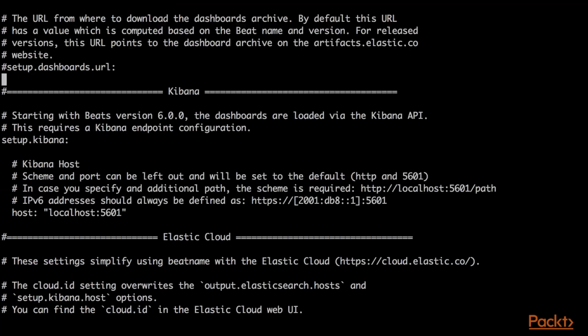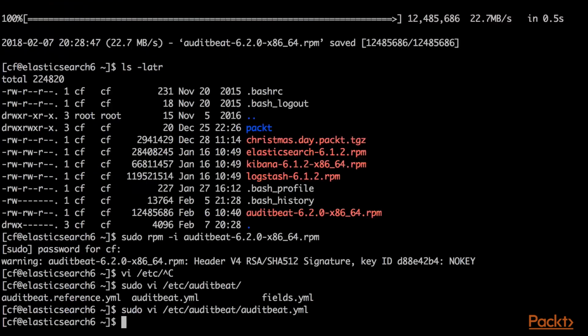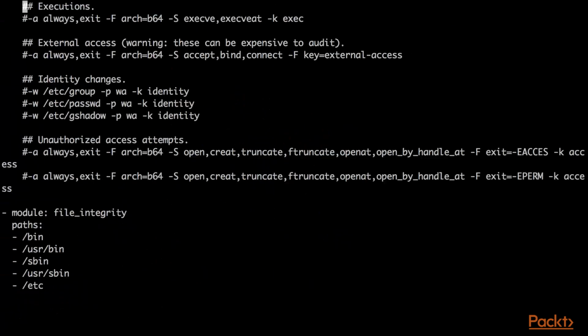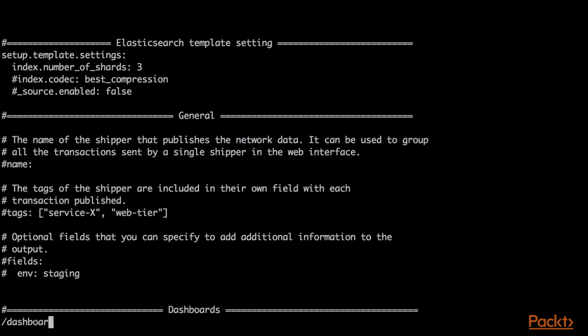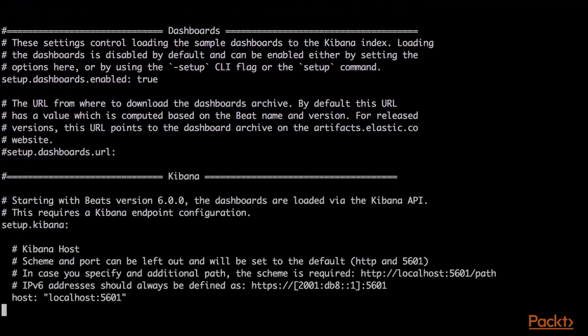And then we can see if those dashboards look any good. And we will tell it to send output to localhost port 9200. Great, that's exactly what we wanted. So if you want to look at that again, I looked at the dashboard setting where you can tell it to define some dashboards by itself. And this one's pretty cool. So it'll build some options for it to look nice.